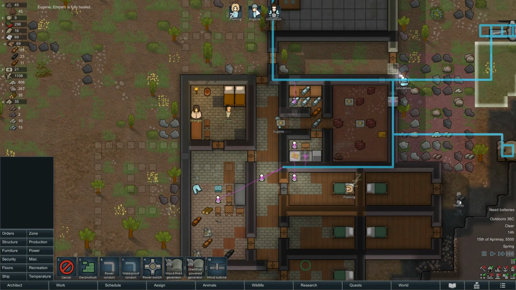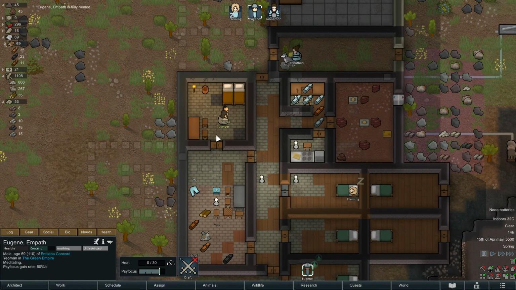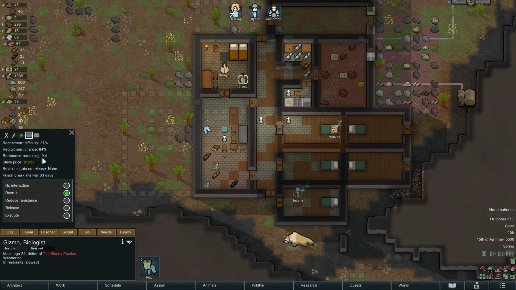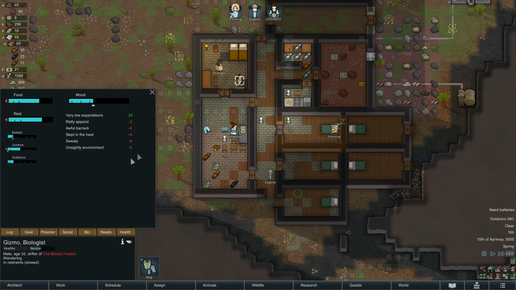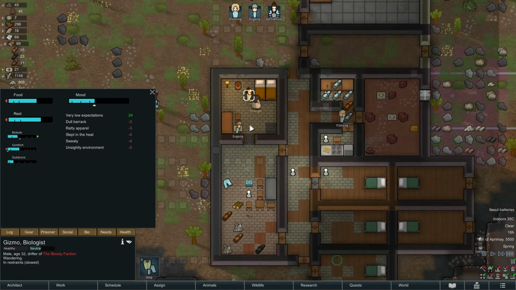Eugene's fully healed, so Eugene's going to go on a recruit. There we go. He's feeding them a meal. Eugene should then, after he's done his meditation, go and talk to them. Now, Stranger, again, is ready to be recruited. Gizmo has got a very small amount of resistance remaining, and his recruitment chance is really quite high. So it's going up due to his mood. They're actually really happy. Mostly happy, anyway. So Eugene's having a clean. There we go. Eugene's having a go at Stranger.